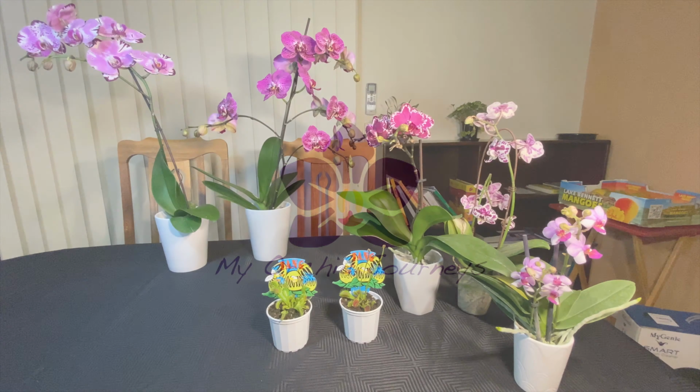So this one, it grabbed my attention straight away because it's a more unusual shape for the complex hybrids that you often see in Bunnings and flower shops and pretty much anywhere in Australia. This one reminds me a lot of the Phalaenopsis equestris, which is a species Phalaenopsis.